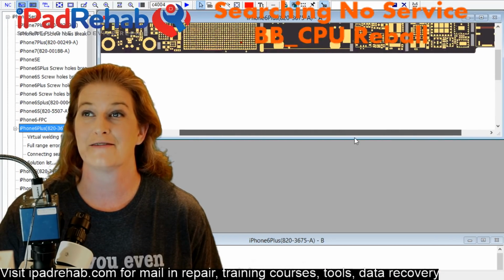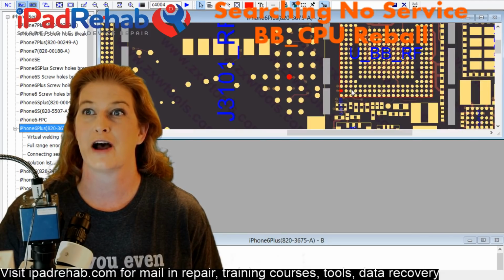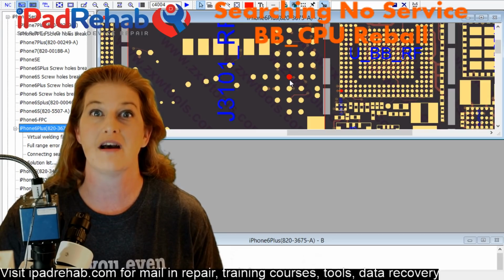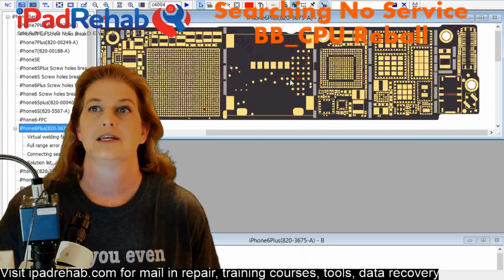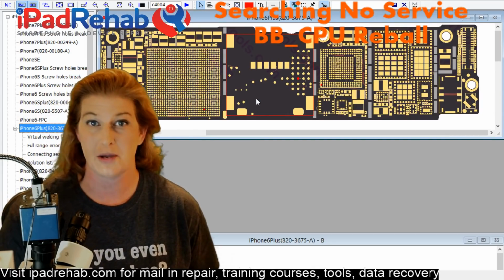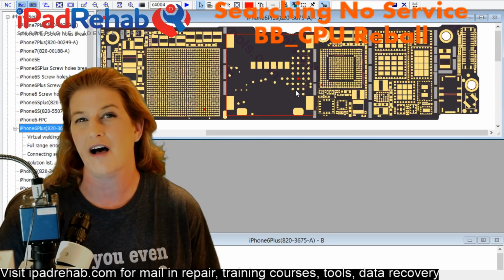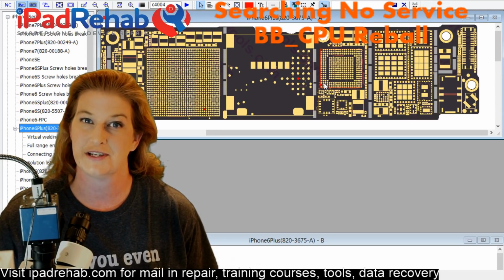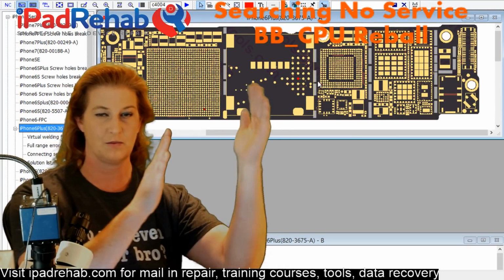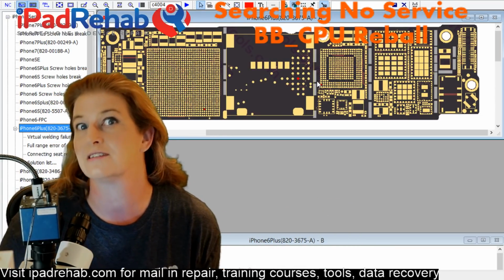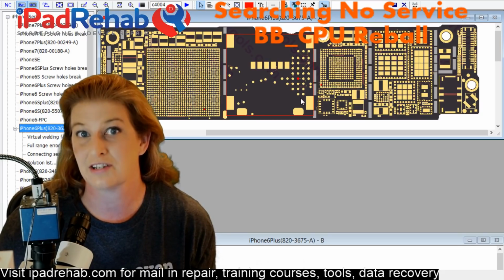It's nowhere on that bottom half of the phone at all. And on the top half of the phone, it goes from baseband CPU to, ding, a test point under the SIM tray. All right, so if I want to actually run a long jumper that would solve any kind of a crack in the track between the baseband CPU and, as it makes its way down that via and goes back into the board, I'm going to have to desolder the SIM tray and run a jumper under there.